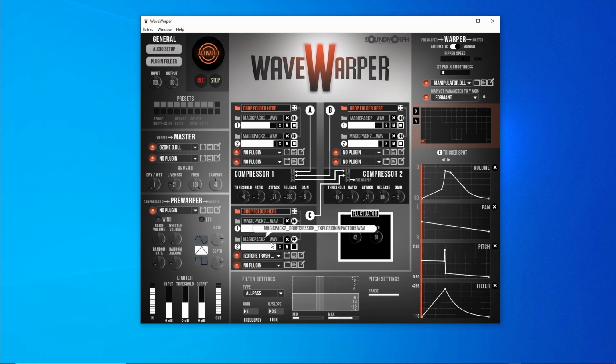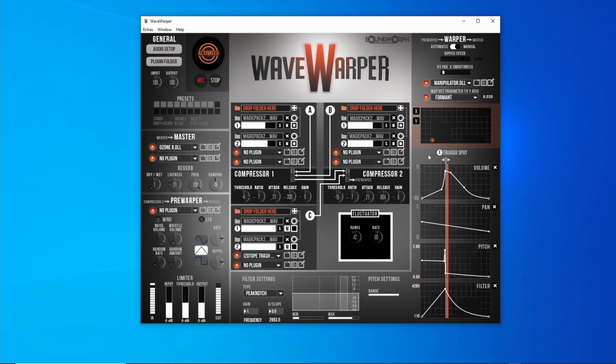Now what I can do is press R and then find some new sounds. And if I don't want these, these could be some cool whoosh sounds or spell casting sounds.